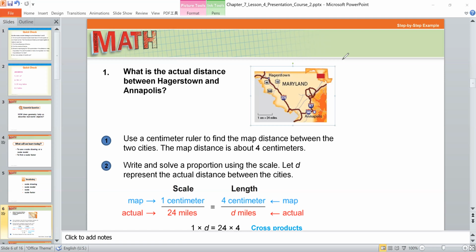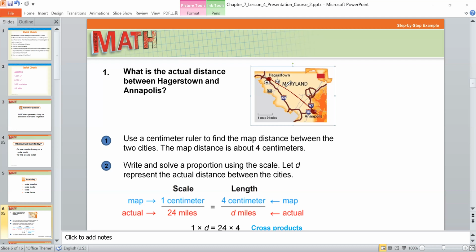Maryland state. And I said, Ahmed, between the two towns here, the two towns will be Hagerstown and Annapolis. I need to find the distance between them in the drawing to know the distance between them in real. So what will we make? I will take the 2 points and join them by the ruler. Make a line joining the two towns. Okay, a point in Hagerstown, a point in Annapolis, and join them.